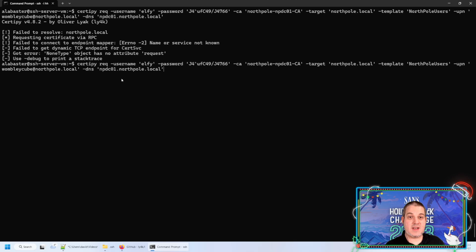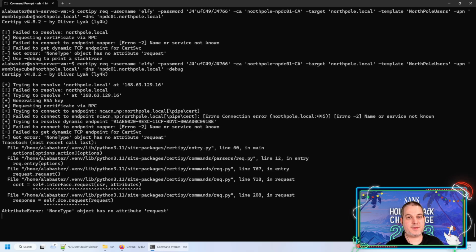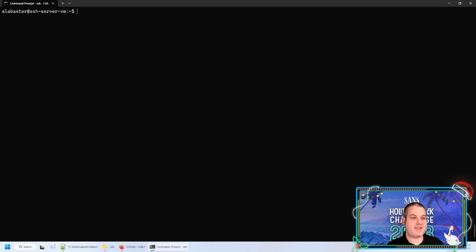Right. I really like that this tool says, hey, if you want to find out more, do a -debug. And usually that's super helpful to figure out what went wrong. And the issue is that it's trying to resolve this at this IP address, which is not exactly the domain controller and the domain that we're trying to attack.